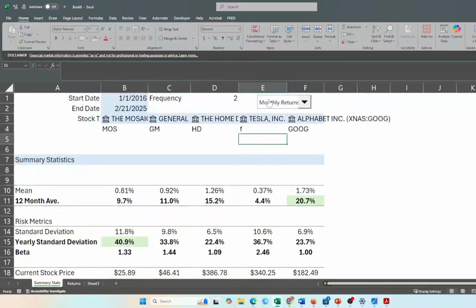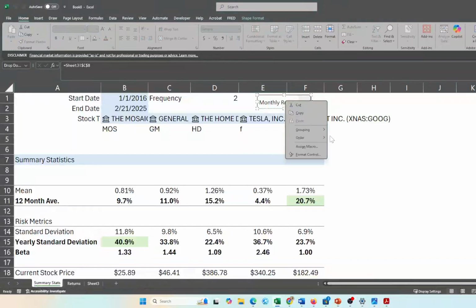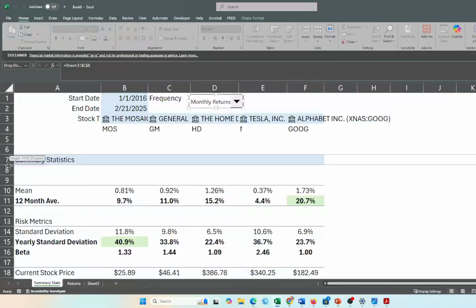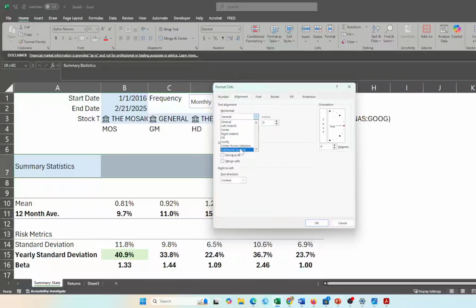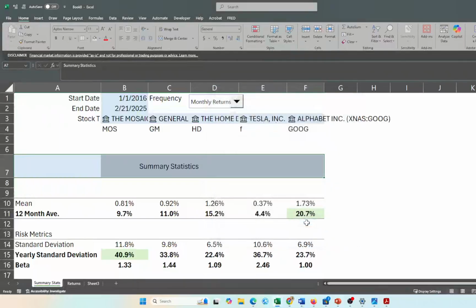I'm going to select or right-click on it, and now I can grab it. I'm going to go over that frequency. Last but not least, I want our summary statistics to say exactly what it is. I showed it in the video, right? Before I do that, let's just center that. I'm going to highlight all the way over, hit Control 1, horizontal, center across. Got that centered, but I don't like the way that looks. I want it to have data information where you can copy that and put it into a PowerPoint.